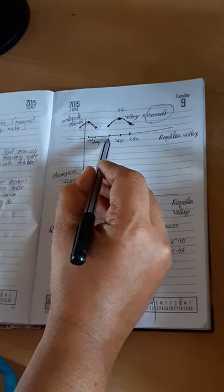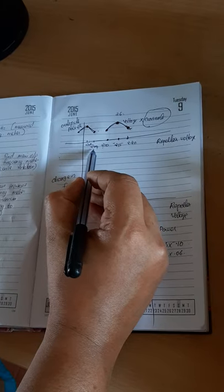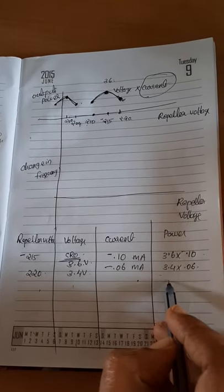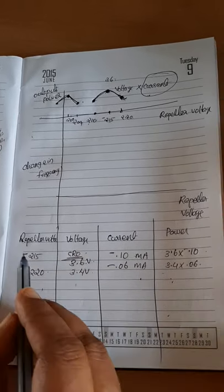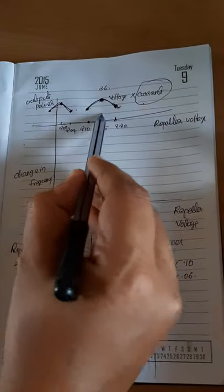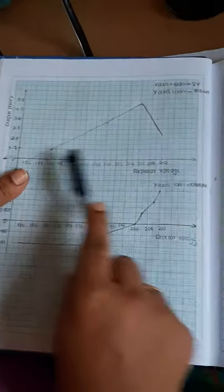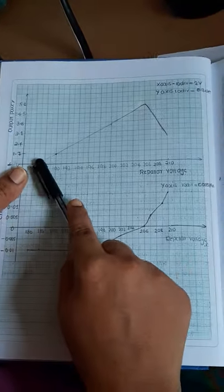Similarly you can do the same procedure for 210, 204 repeller voltage, 200, and you will get different values here, and you have to multiply these values and you will get the power values. So by using this power value and repeller voltage value you can plot the graph, and when we plot that graph we got a curve like this. That means repeller voltage is plotted against the output power.